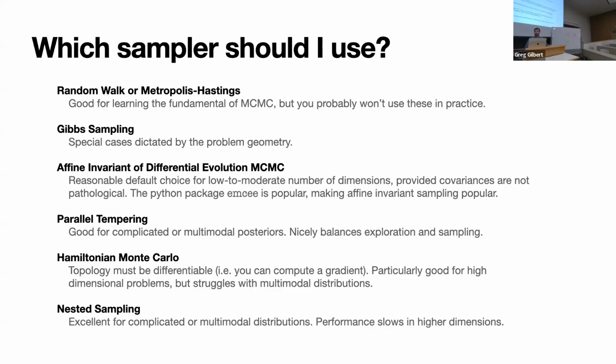And that's why I said I usually use a combination of HMC and nested sampling based on what problem I'm doing. Often I will build my initial model in HMC because I like the PyMC interface. And then once I get a feel for things, I'll switch over to nested sampling for the final runs, provided I'm not dealing with too many dimensions, and nested sampling is a bad choice.